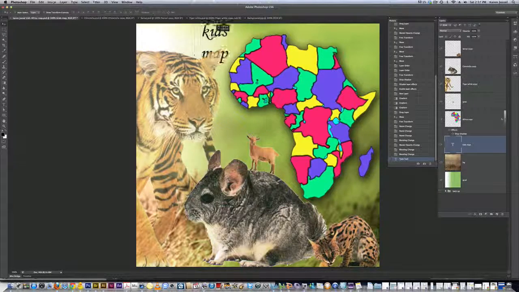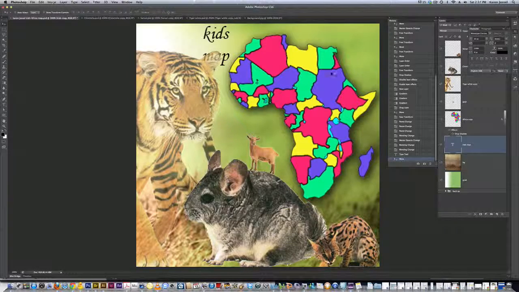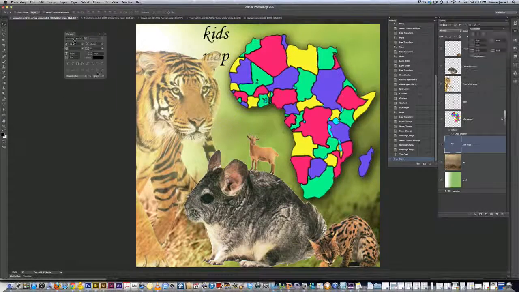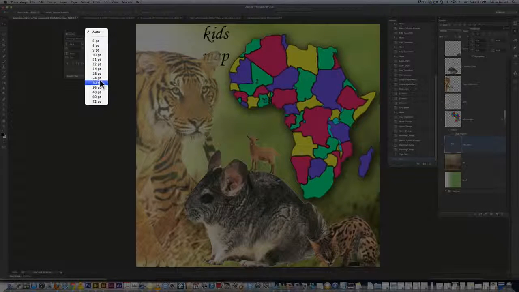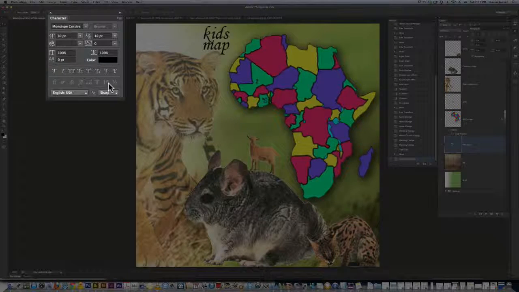Way too much leading or space between the 2 lines. So I'm going to go to Window, get Character. I'm talking fast because I want this to be the last one for you guys. Here's my Character panel. I'm going to drag it over here so you can see what I'm doing. Right next to the size of the type is the leading. If the type's 30, I'm going to make the leading 18. Almost a little, and I want to change the type to Arial. I can type it in.